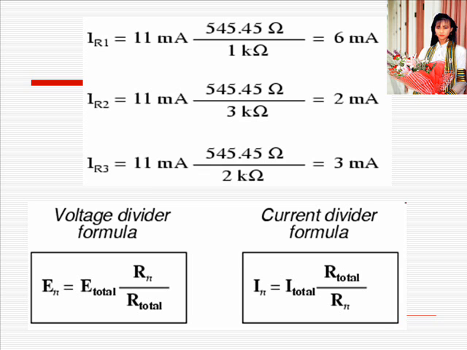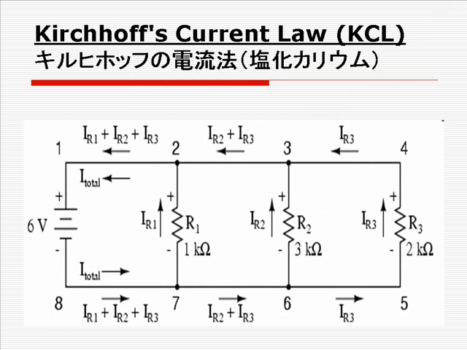Knowing that total resistance in a series voltage divider circuit is always greater than any of the individual resistances, we know that the fraction for that formula must be Rn over R total. Kirchhoff's current law. Let's take a closer look at that last parallel example circuit. At this point, we know the value of each branch current and of the total current in the circuit. We know that the total current in a parallel circuit must equal the sum of the branch currents.